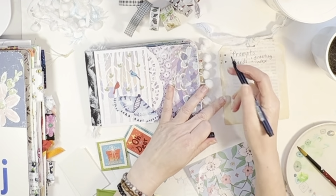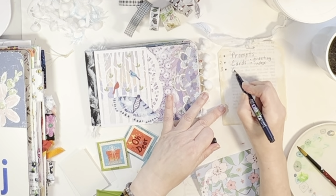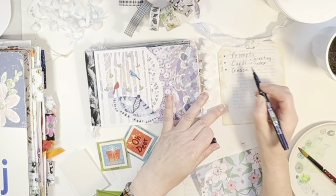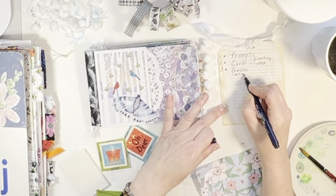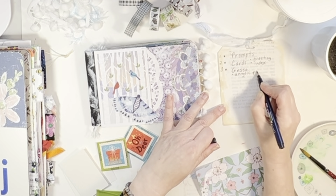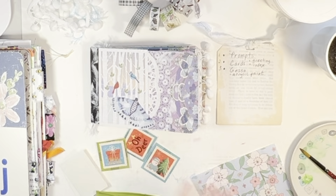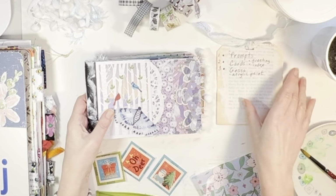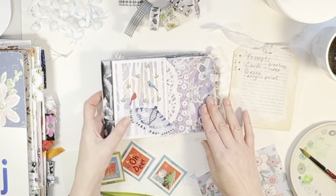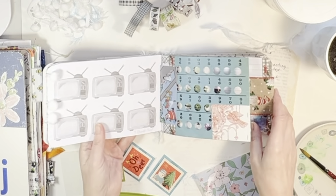There it is. My third tip and idea is to add gesso or any acrylic paint or paint to your journal. Actually, I use a lot of watercolor paint in my journal as well. But today I'm just going to jot down gesso. And when I was doing this, I was thinking about acrylic paint because you can write on those as well. Obviously for this tag that I'm using to keep track of the 10 things today.